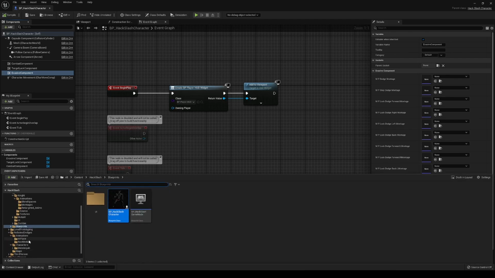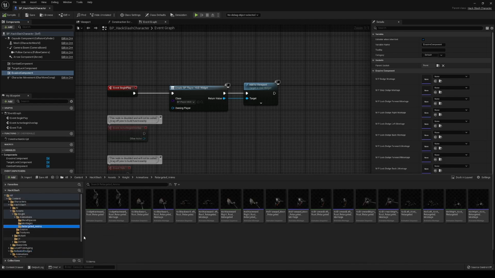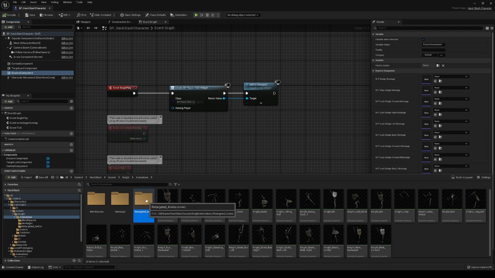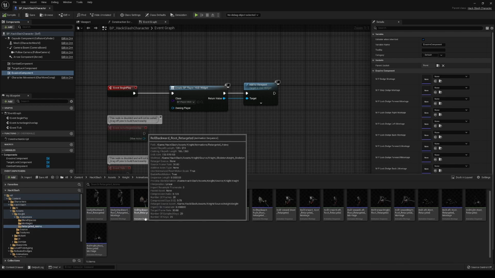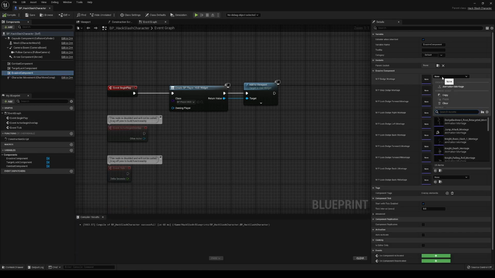I got them from this really nice pack from the Unreal Marketplace called Rolls and Dodges. It has basically anything you would need for evasive animations, whether it be sidestepping, rolling, etc. But since the animations from this pack use the Unreal Skeleton and our knight uses the Mixamo Skeleton, I had to retarget the animations. I already went ahead and did this. If you go over here, you can see all of our retargeted animations in this folder here. I'm not going to show here how to retarget animations. There are plenty of good tutorials out there on how to do this, but in the description I will link my favorite of these videos as I found it very helpful. So with that, let's start setting these.